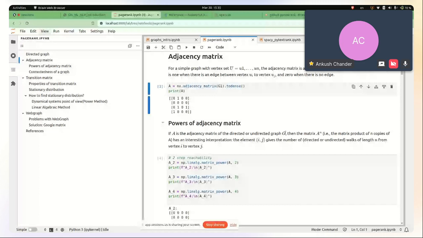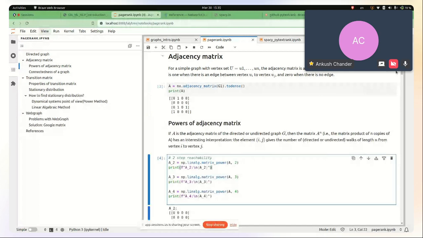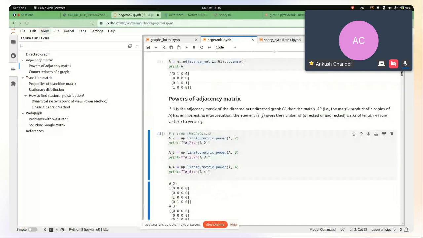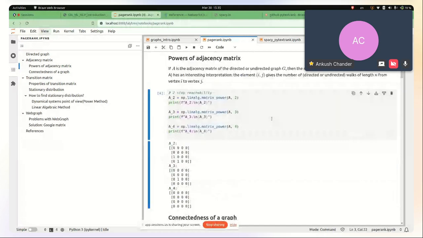So let's say I raise A to the power 2. Then what I get is this matrix, which will again be an n cross n matrix. And now the ones in this matrix will tell me which nodes are reachable if I draw a path of length two between them.